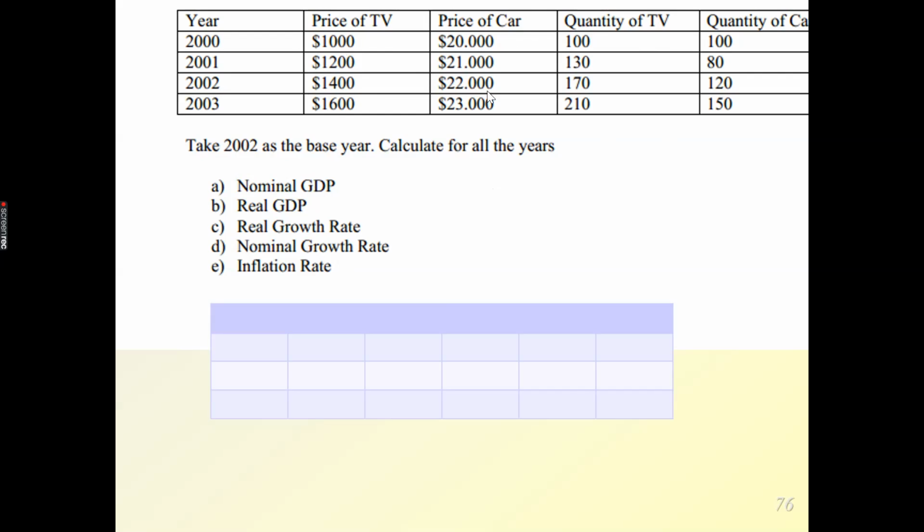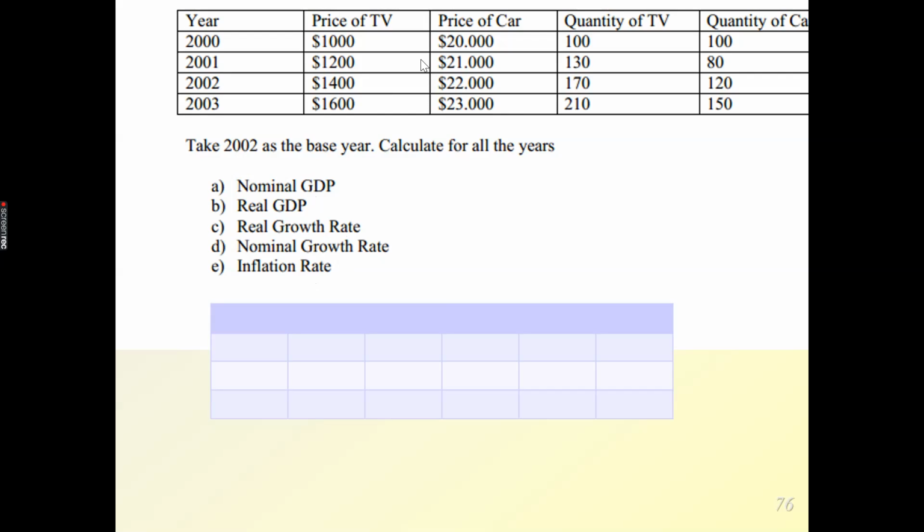Remember, we want to use the prices of the baseline year, so we don't look at the change in prices over time, but just the change in quantity over time using the prices of a base year. Then we're gonna calculate the real growth rate, meaning how much the GDP has changed between years, and also the nominal growth rate. We can see the discrepancies between nominal and real growth rate, and that will give us information to provide an inflation rate if we want.